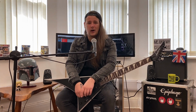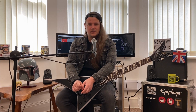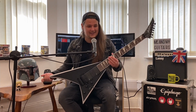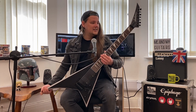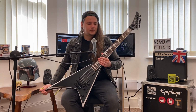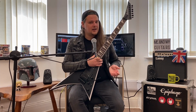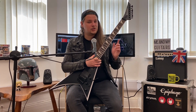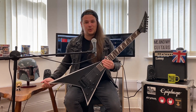So when I was looking at guitars, this is going back to, oh God, February or something like that. When I was looking at them, a lot of 7 strings are super strats, right? And I just don't like super strats. I like big fat guitars, right? Big spiky things, or weapons, you know? And this thing popped up, and I was like, oh, that's funny. It's a Rhoads with a 7 string. I hadn't really seen that before. But then I looked at it, and I realized it looked so similar to another guitar that a lot of you Bullet fans have probably clocked.